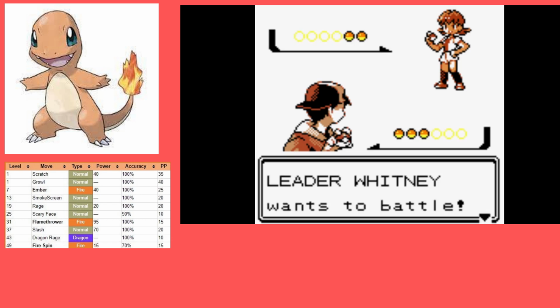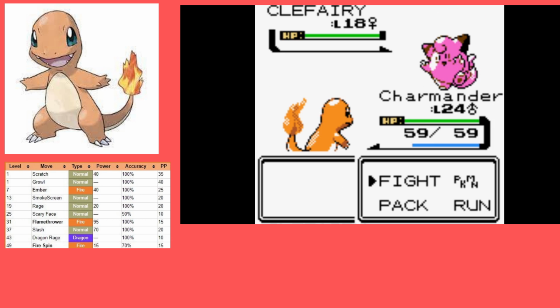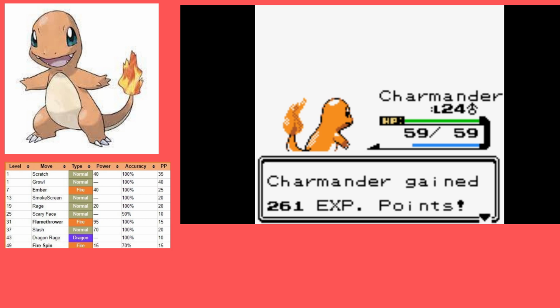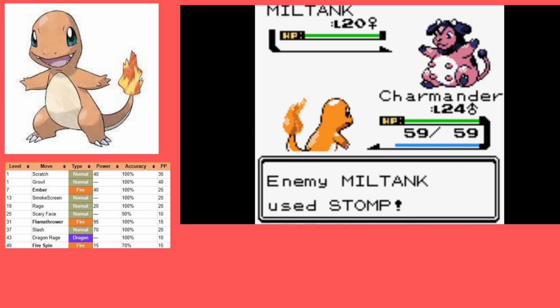And now we get to the fun part. Whitney, whose Rollout is super effective, so yeah, this is not something that I look very forward to. So I got Fire Punch. I actually bought it. It wasn't that expensive. It was only like 3,000 Poké Dollars. So this is my first attempt. I could have won this, but I totally misplayed it. So what happened was I used Fire Punch.